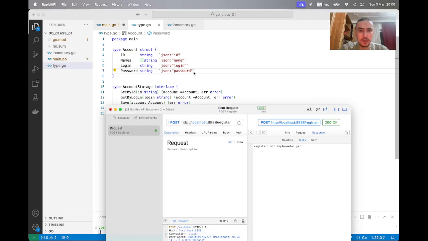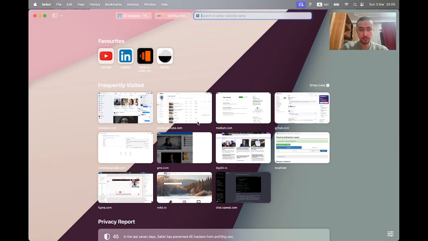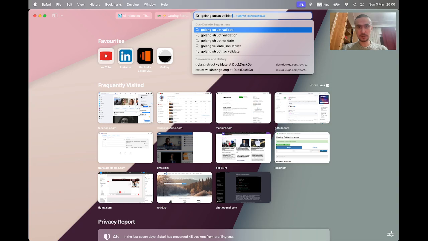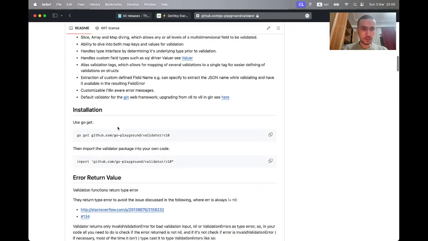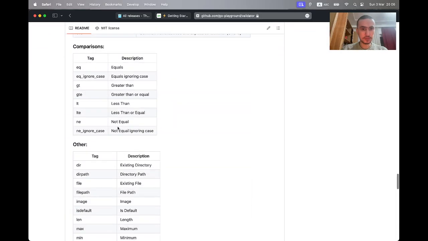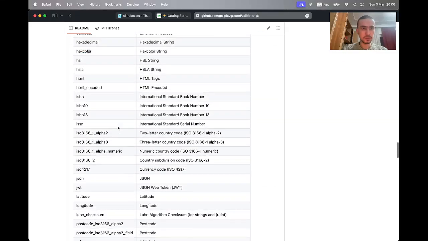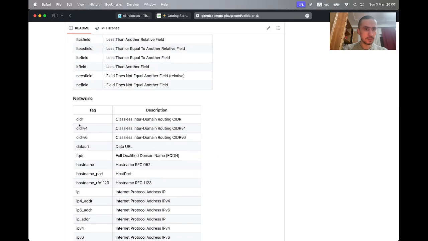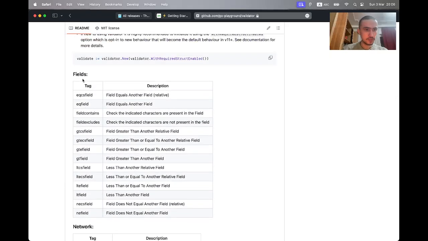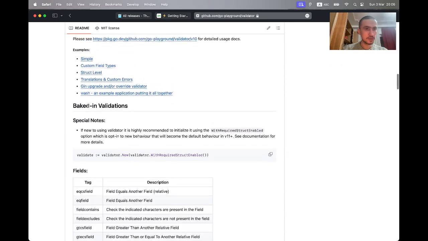And there is also a library for validation. We are skipping the validation process for now, but there is Go struct validation, which is the library I usually use, and this allows you to pass certain tags in your structure, like this validate, and use certain tags, properties, fields, like greater than field or many others.